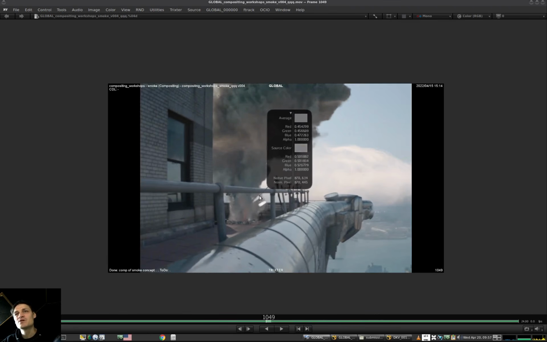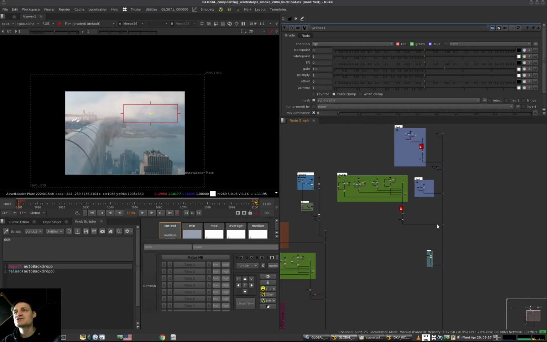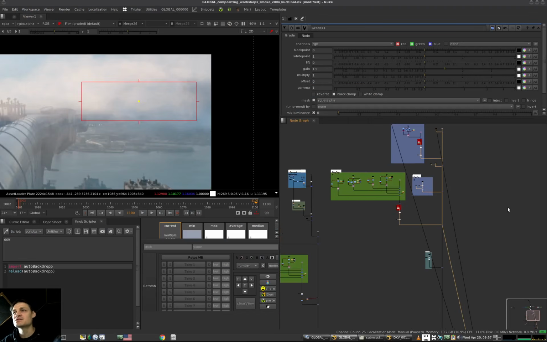Definitely, they probably will be more covered, but because they seem very overexposed, one of the ways to solve that, and that's a tip for compositing explosions and smoke, is you can comp it in log, and it will be way denser. Okay, so you're going to log, and let's have a look at the example here.